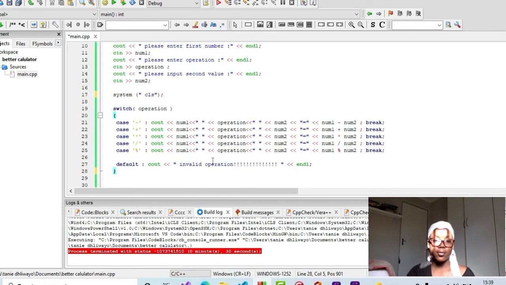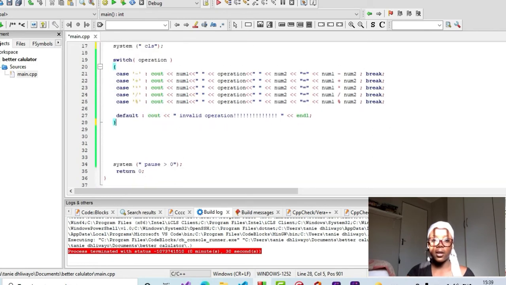So invalid operation, I don't think it's enough. But for kids' safety, or for PG-13, we're just going to keep it as invalid operation and this exclamation mark, so that they know that we mean business. We're pretty much done. And then we have our system pause, just going to clear our unwanted text.